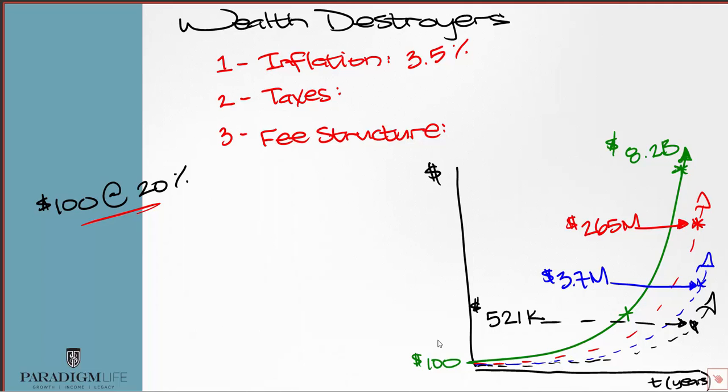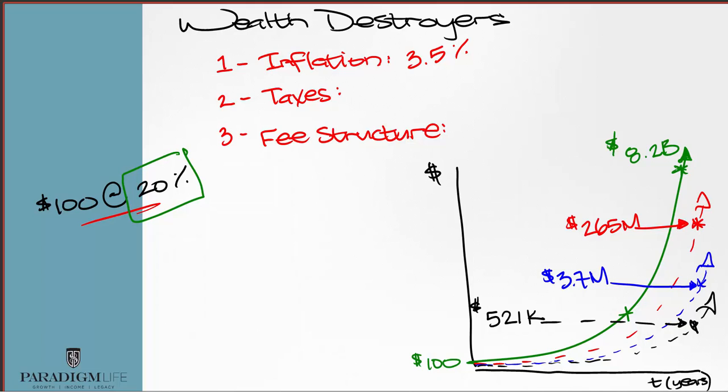Now, let me go back 10 minutes and point out one important aspect that some of you may have caught too, and that is the 20%. Is 20% a reasonable rate of return? No, that financial planner is not going to be able to get that person 20% year over year for 100 years. If so, all of us would jump into that product and all of us would become billionaires, right? That's not an actual number. What we need to say is, no one can predict the market. Everyone's crystal ball is broken and we can't really predict what's going to happen.